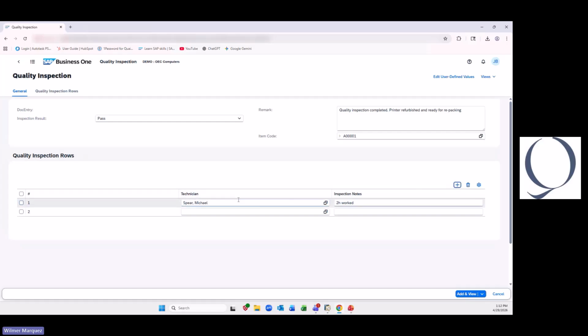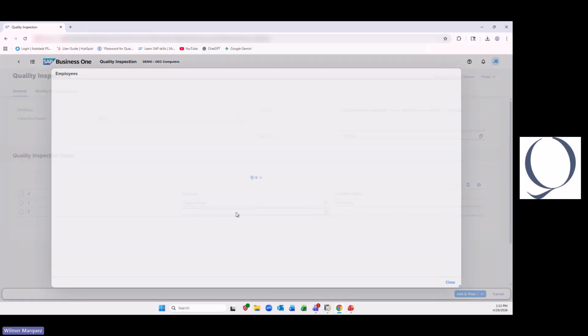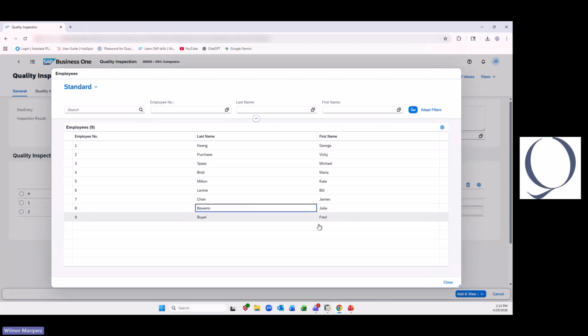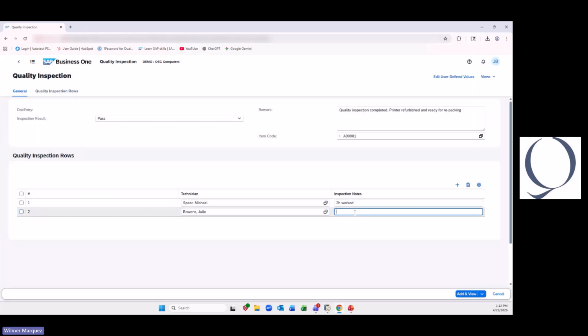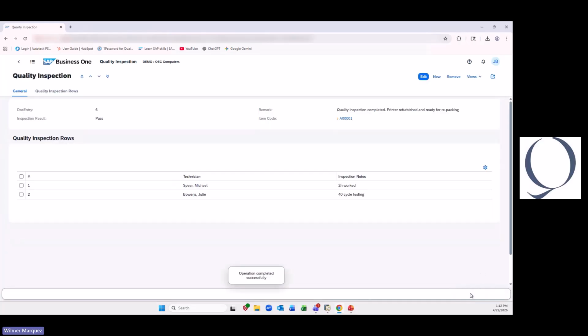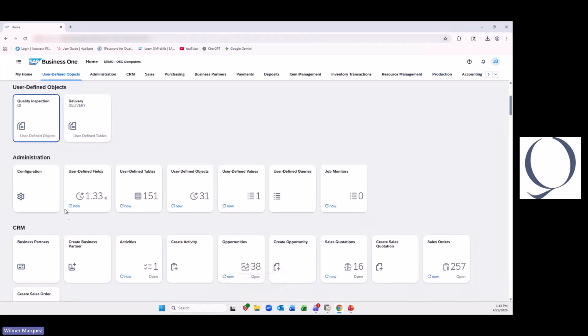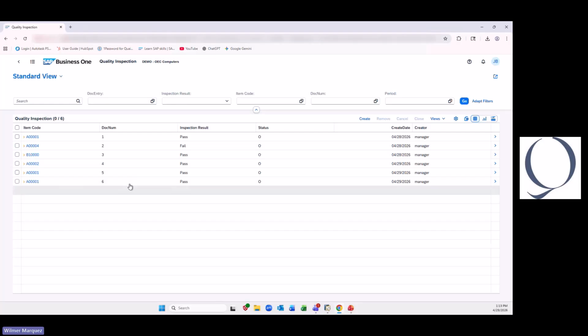We can add another one. Let's say we have Miss Julie, who did the 40 cycle testing. All right, and we can create and view. So this has been created. If we go back to our inspection tile, we're going to be able to see the one we just did.